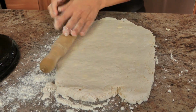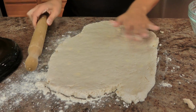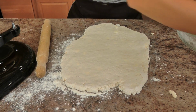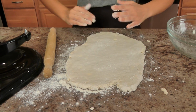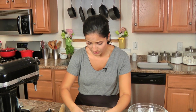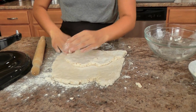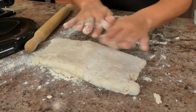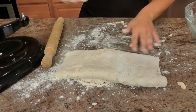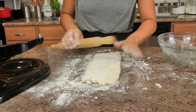It's just fantastic. So once you do that, you are going to just lightly sprinkle the surface with some flour, just lightly. It doesn't matter that it's not perfect. Who cares? No one's coming over to your house and measuring if it's perfect or not. You're going to fold this in thirds, just like we did the croissants. And what this does is it creates layers. And those layers are going to be what get all fluffy as you bake. It's just fantastic. And then roll again.